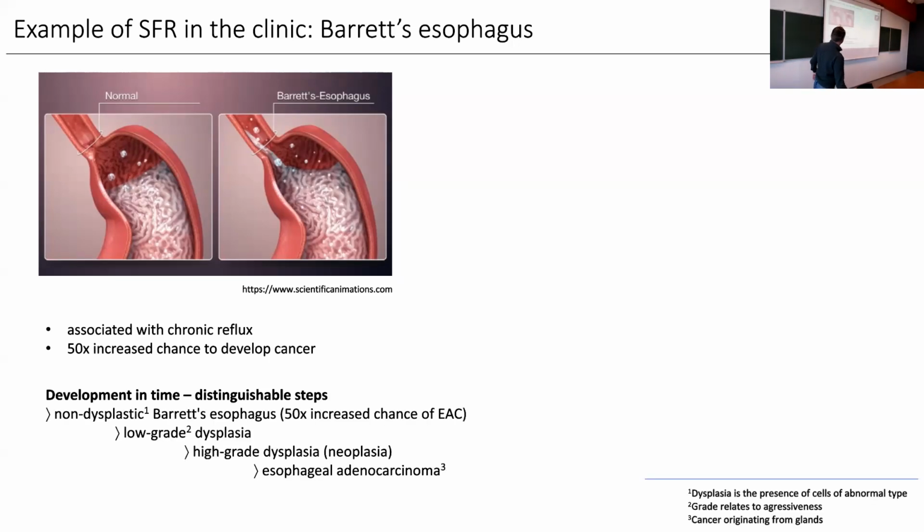So that goes through a couple of stages, such as non-dysplastic Barrett's esophagus, which is a precancerous state, and then goes into more severe stages. Of course, what we would like to do is catch this early. So if patients have these complaints, we do measurements without necessarily taking out tissue, but still being able to assess where in this possible cascade we are.